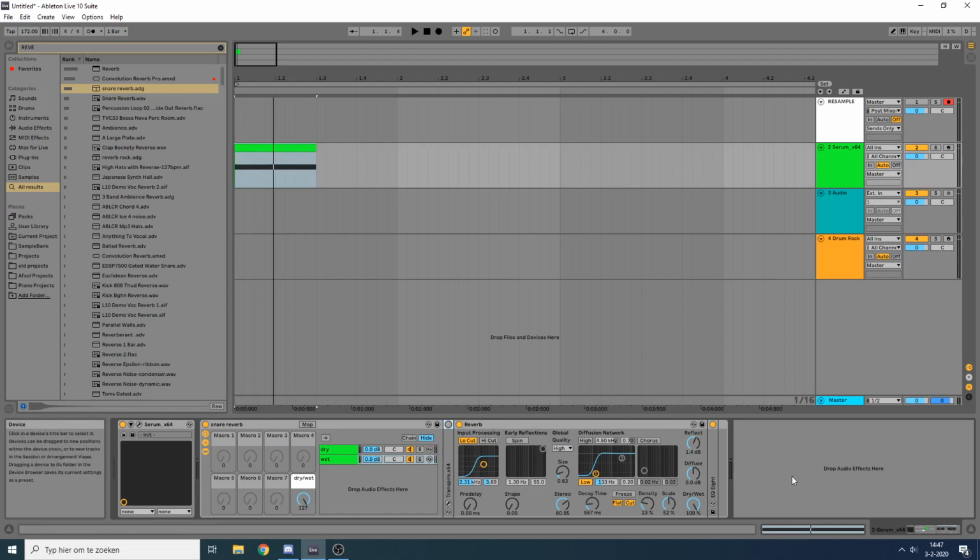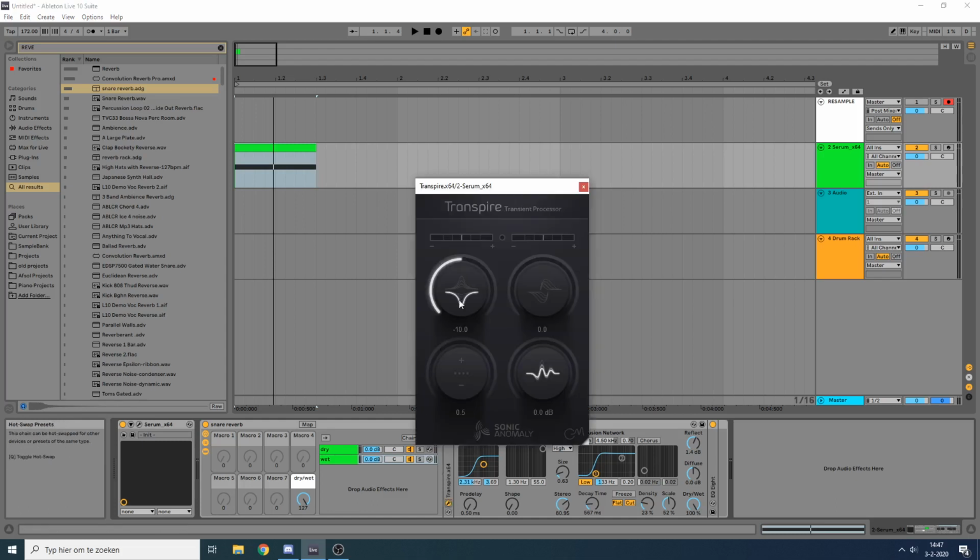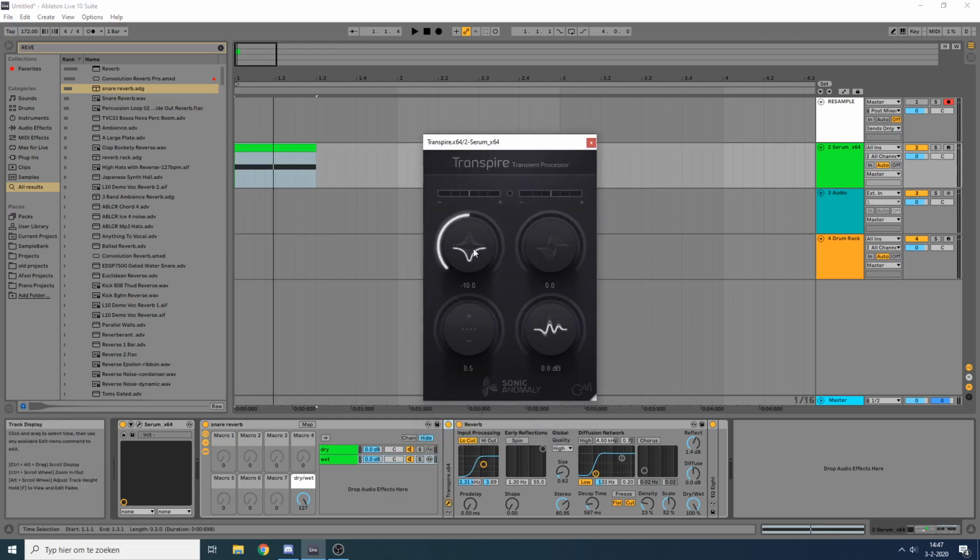So one thing that you can do is reduce the early reflections. That reduces this a bit. But what I like to do is transient shape the signal before it goes into the reverb. So you can see here I have a free transient shaper plugin that's just turning the transient all the way down. If we just listen to that, we can hear that the transient is completely gone. If I turn that off, it's back. Because we completely remove the transient, we get a much nicer reverb signal.